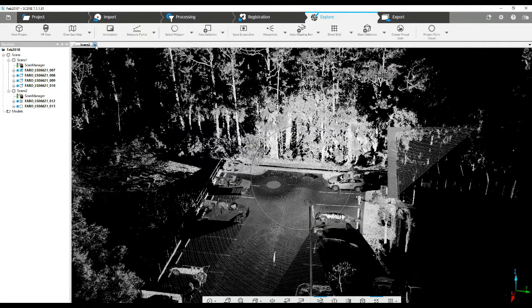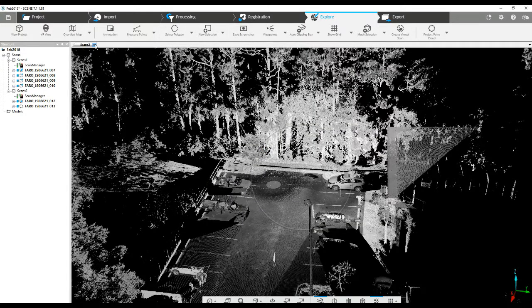That would be how you split two projects apart after the fact, after you're back in the office and you're done scanning. Just split them into two different clusters, separate them, and you should be fine.